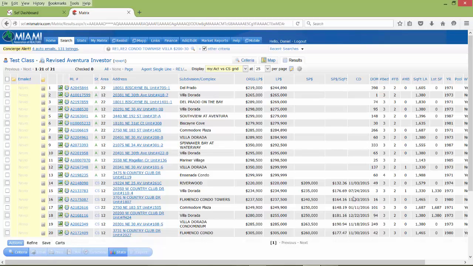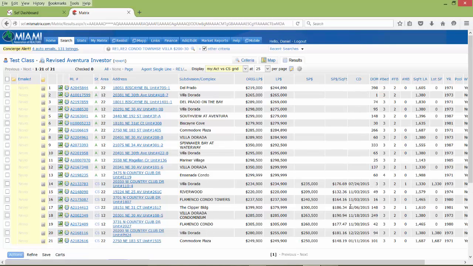as well as the closing date, which gives me a better idea of if there was a change in price prior to getting under contract and selling the property, what the dollar per square foot represents for each sale, and how they move in time. And I can organize this by closing date as well. And so there's many different ways in which I can interact with this information in order to get the interesting or key decision factors in order to move forward with a potential contract and so on and so forth on the available properties.